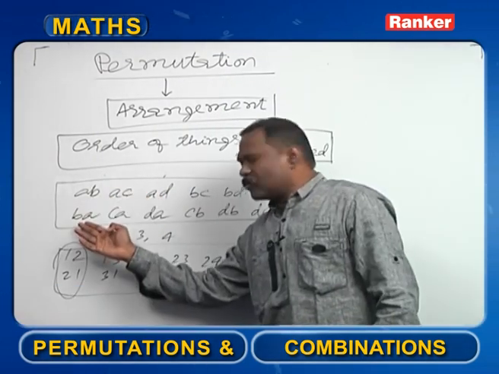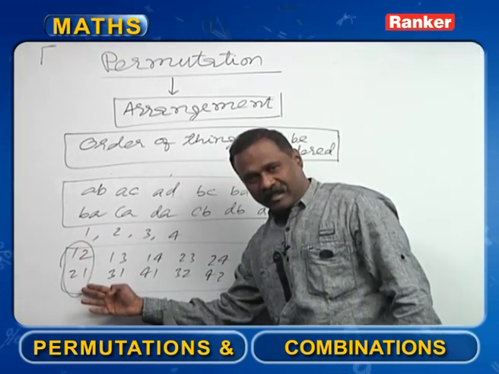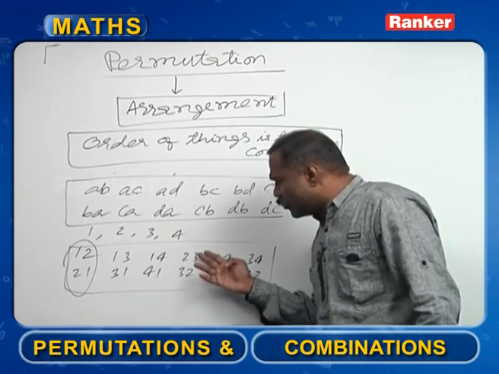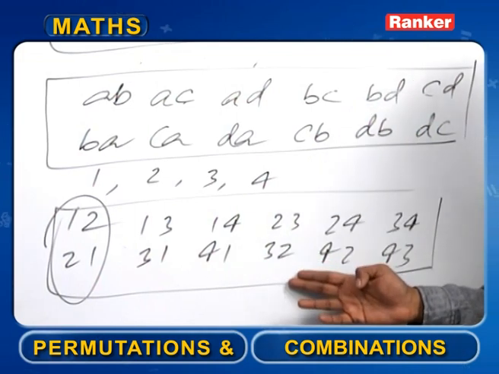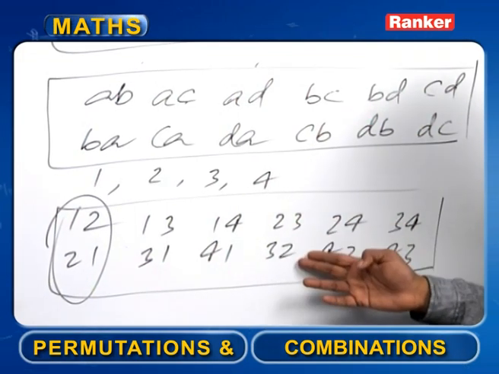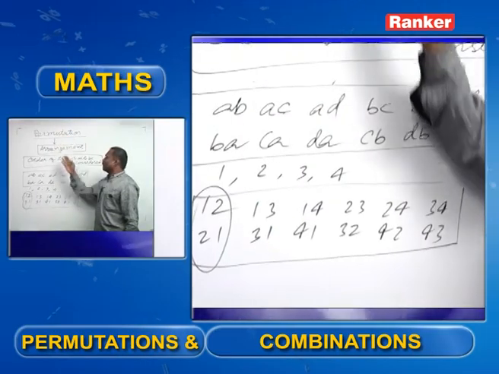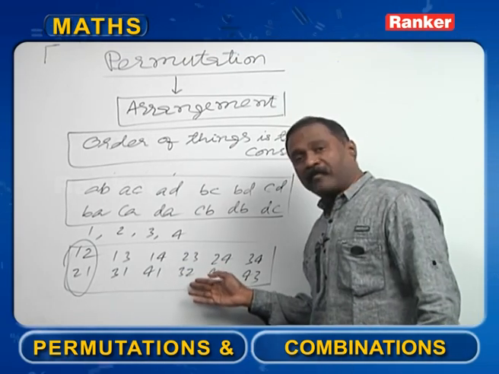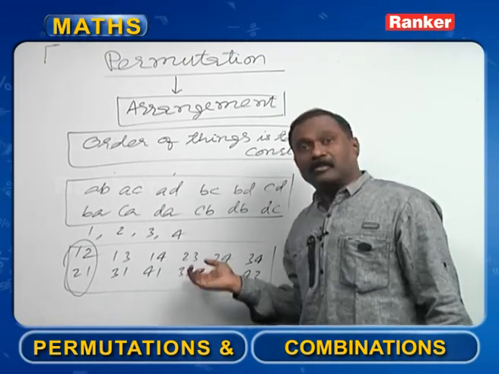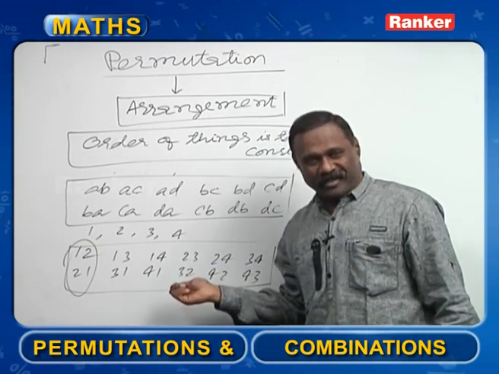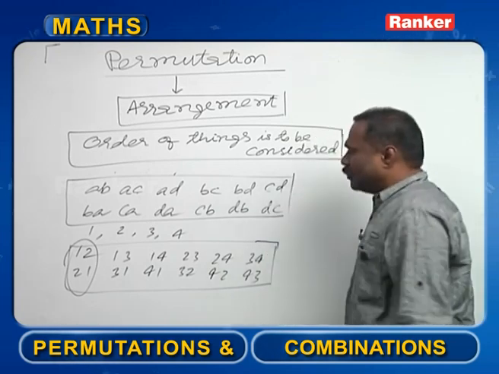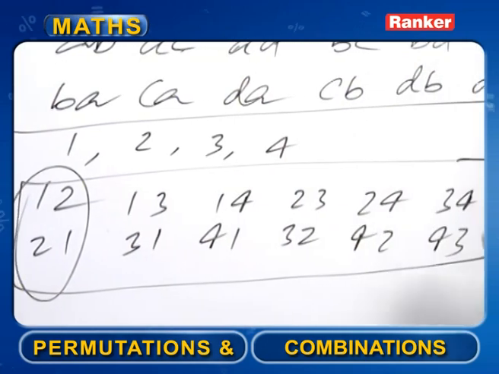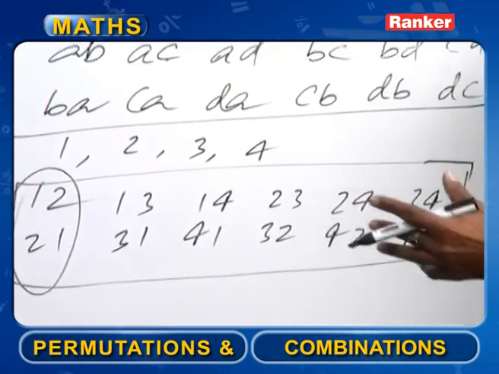So here AB is written as BA. Here 1 2 is written as 2 1. 2 3 is written as 3 2. Clearly in this case, of course, the numerical value differs, because it is 23, it is 32. So in this case, definitely whenever you come across the arrangement of digits, unless and until it is specified, you have to consider the order of things also in case of the arrangement of digits. But if you see this one, it is clear that 12 is different from 21, 13 different from 31, and 14 different from 41, 34 different from 43, and you can clearly understand this.